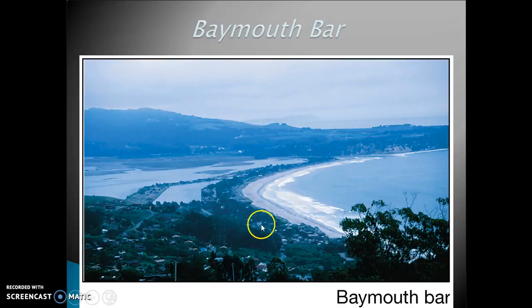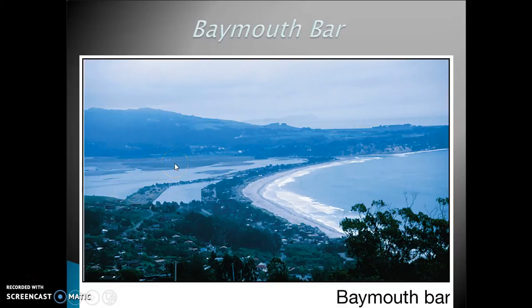Here we have an example of a sand spit that has extended all the way across the entrance to a bay. So here's the bay, and this sand spit has extended all the way across as the longshore current built it up with its sediment. This used to be a bay that was open to the ocean. Now it has been closed off, so it becomes a lagoon. Behind the bay mouth bar, which is what this is called once it closes, we have a lagoon.